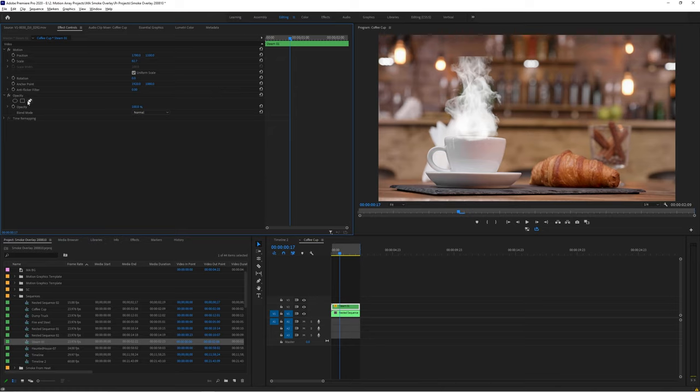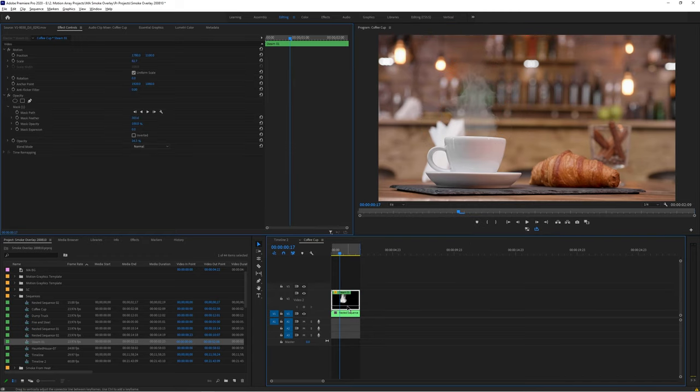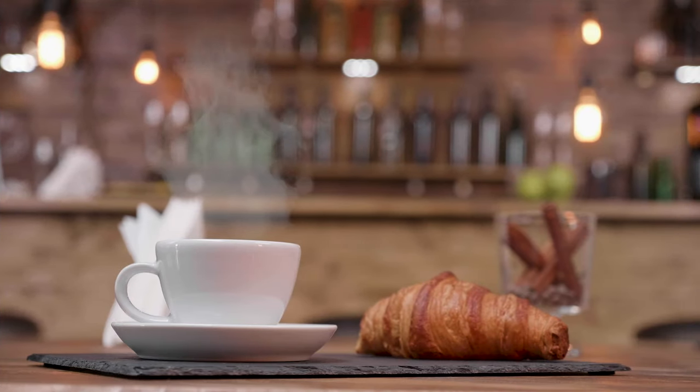So here I'll draw a free Bezier mask around the elements that I'm only going to be using, and then feathering the mask a lot. But even when I feather, you can still see a little bit of the harsh edge here, so I'm just going to adjust the mask to make sure that doesn't show. And there we go, now we have an element that's properly integrated into our scene, making it really tough to tell that we've actually added anything to our scene at all.